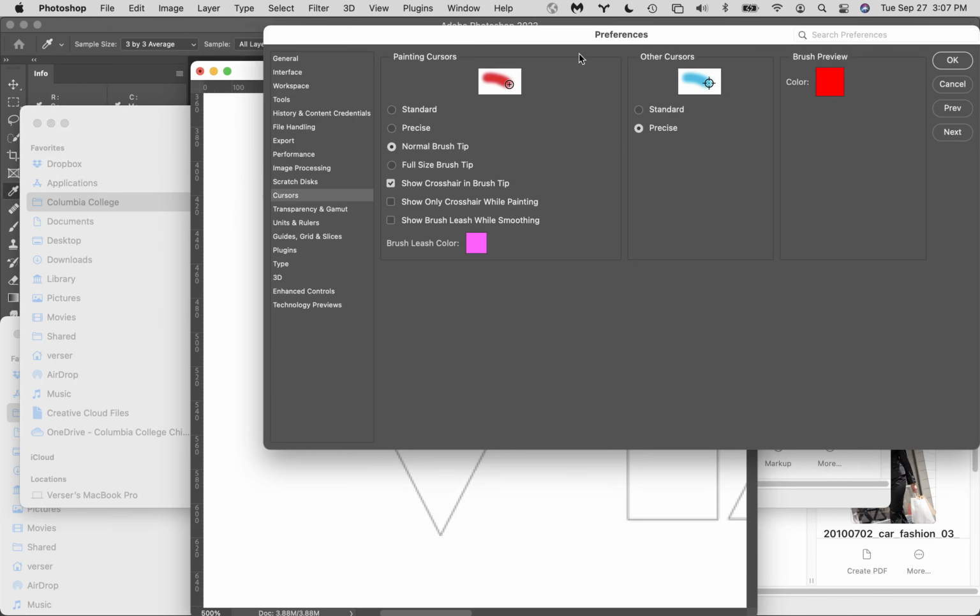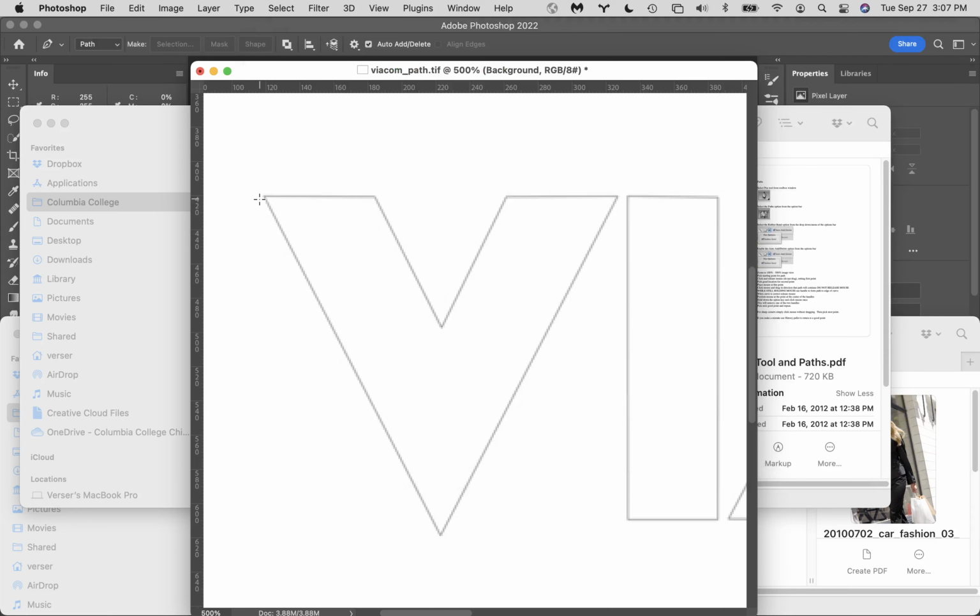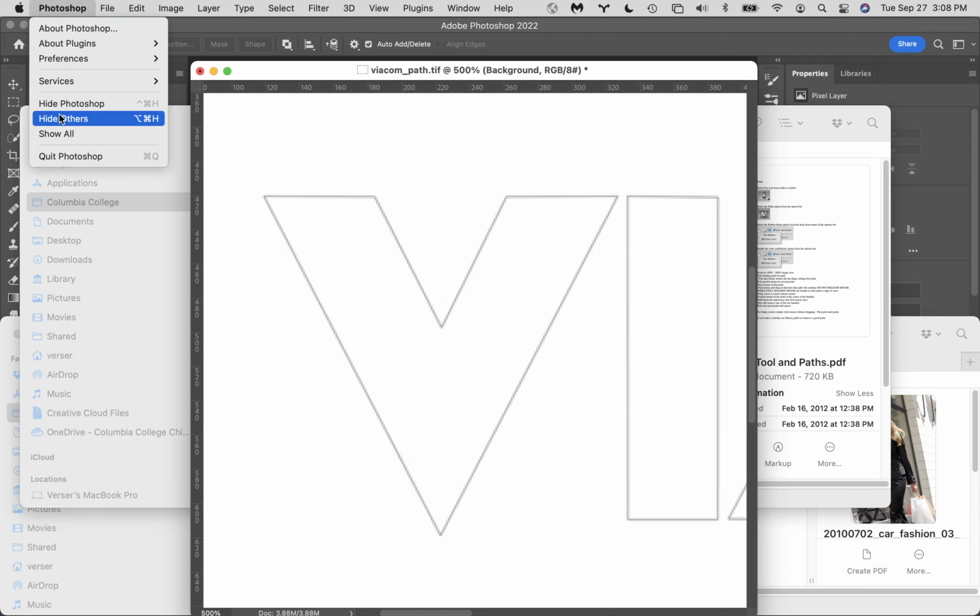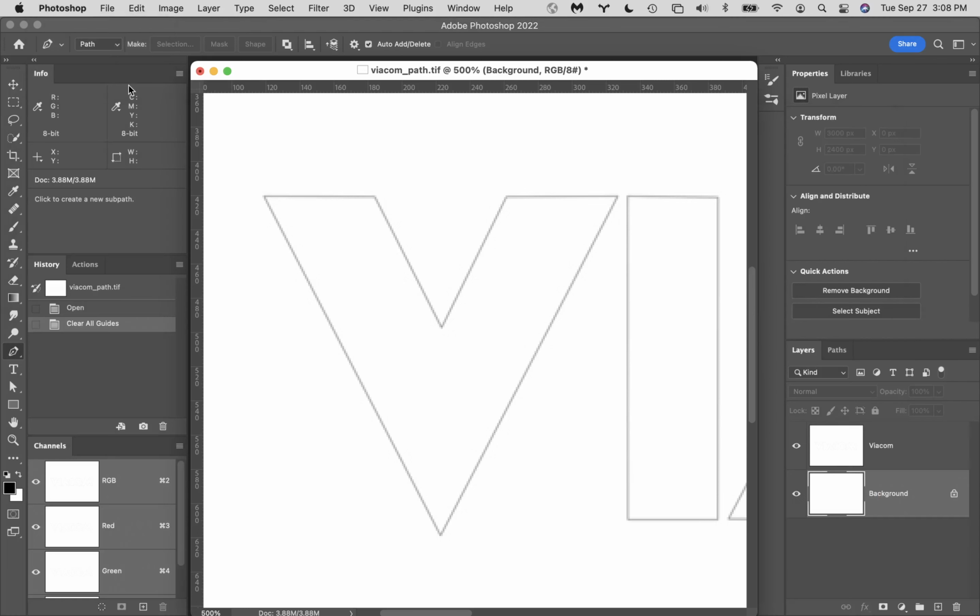And in the cursors that come up, the other cursors you need to select as Precise, not Standard. And say OK. And now you should have a crosshair. Did that work for everyone?